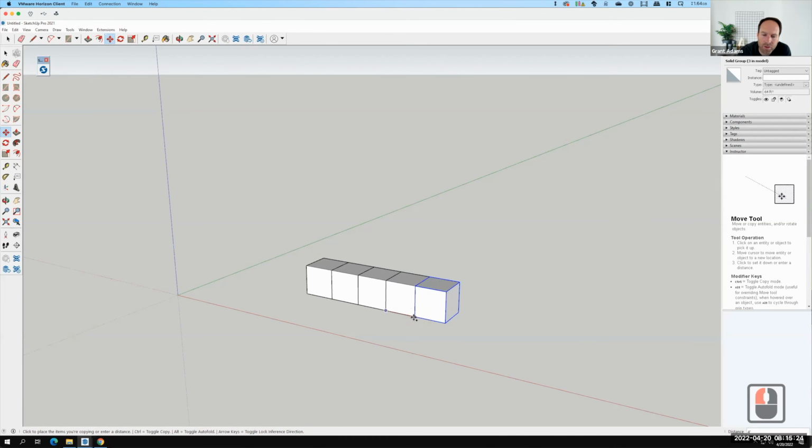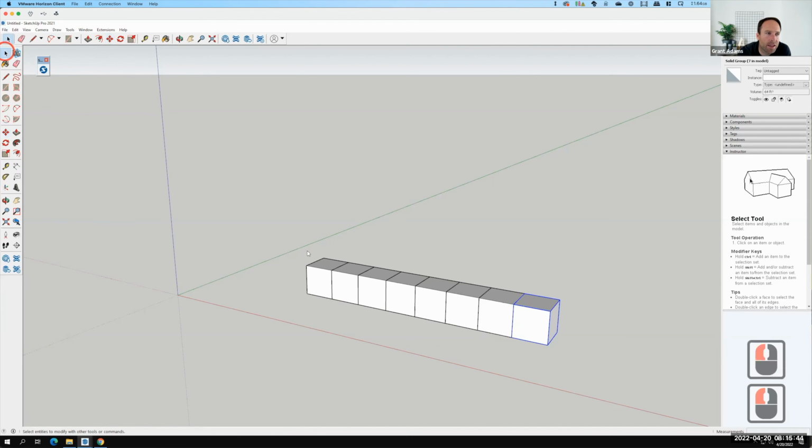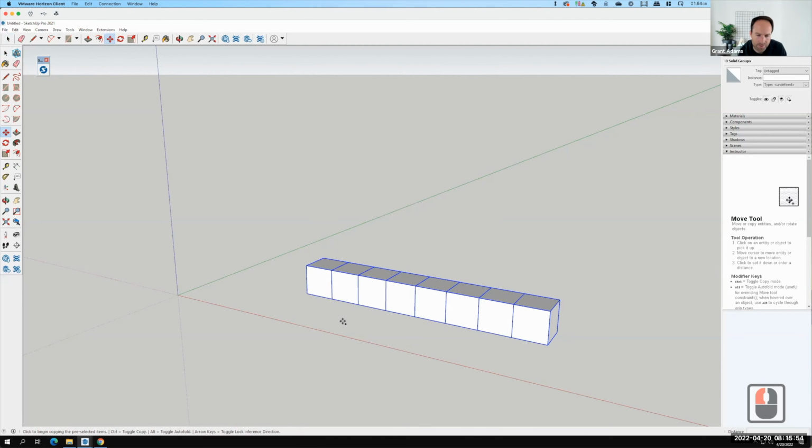So we can come here and we can continue making copies until we have a total of 8. So 1, 2, 3, 4, 5, 6, 7, and one more gets us to 8. Now that I have 8, I could take this whole section and copy that whole thing. So I can again use the Move tool. I could press the Control key. I get the little plus sign, and then I can move going backwards to create 8 going in this way.